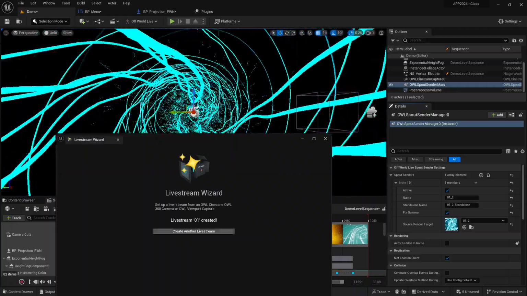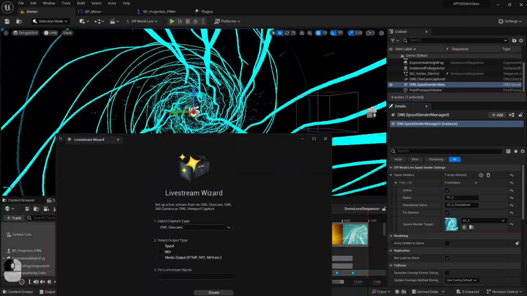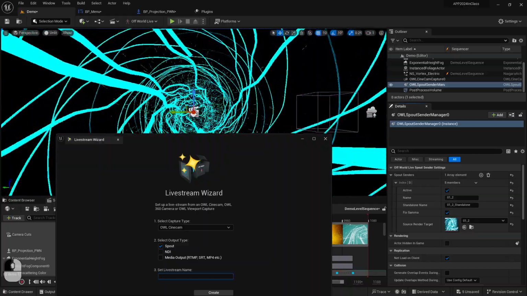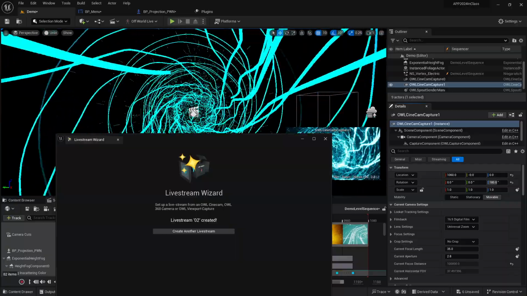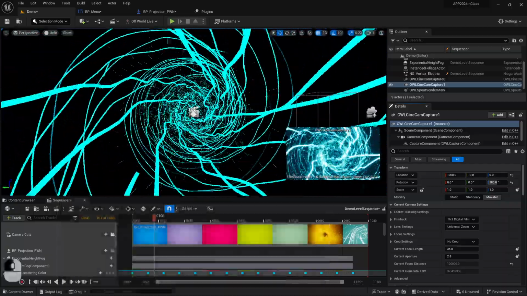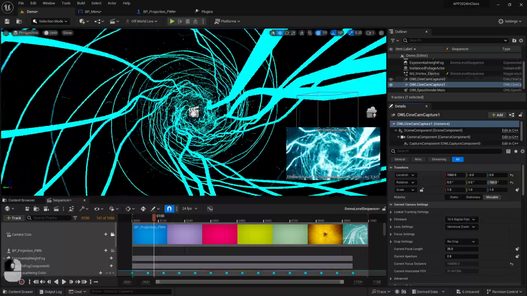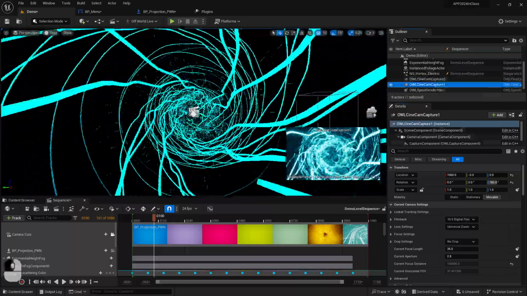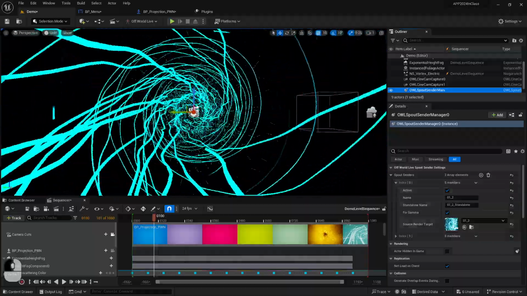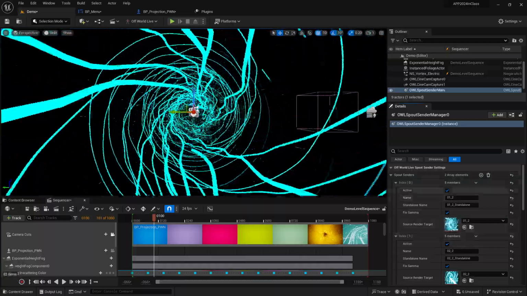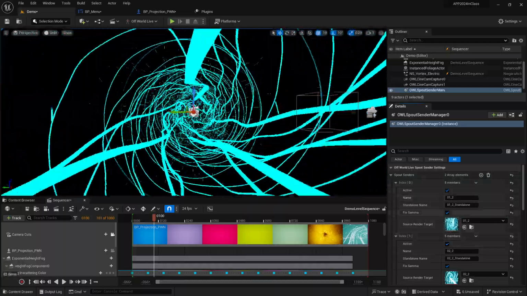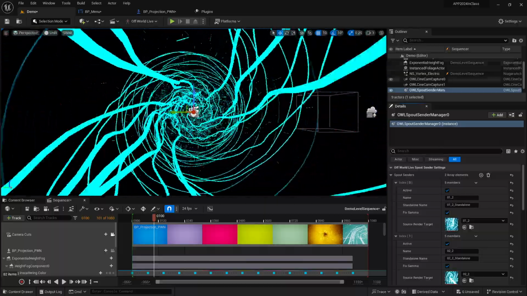Let's, for testing, just create another one real quick. So another Cinecam, Spout, and we'll call this one 02. Create. And we're done with the wizard for right now. And we have 2 cameras that are sending. And our live stream now sees both of them, right? Because you're using the wizard. We could turn them off if we don't want to, they do use resources. So we could turn them off if we're not using them.